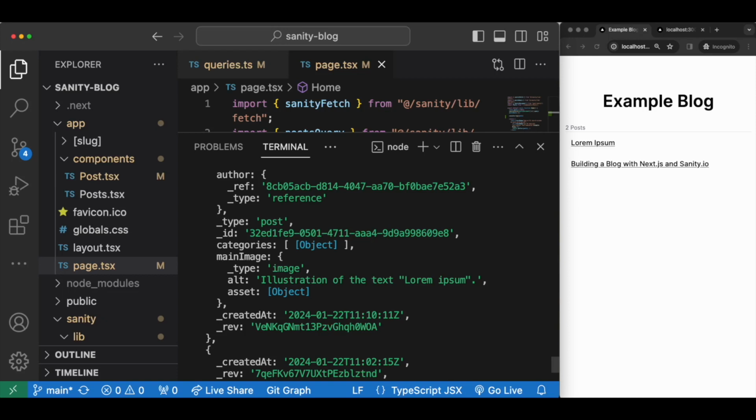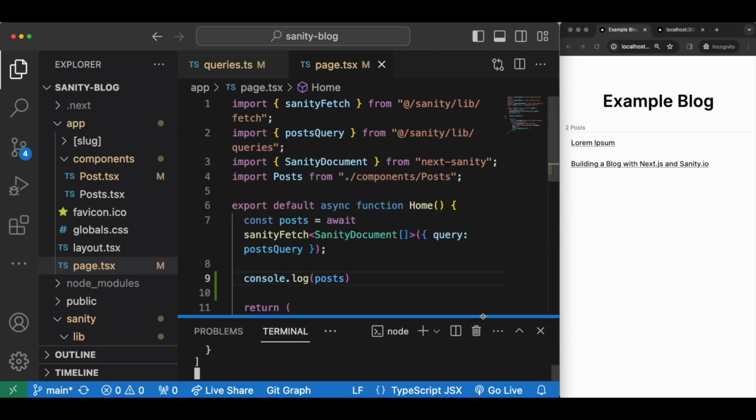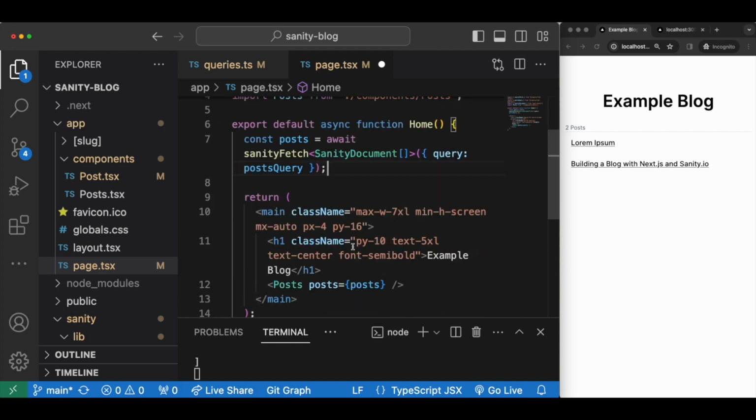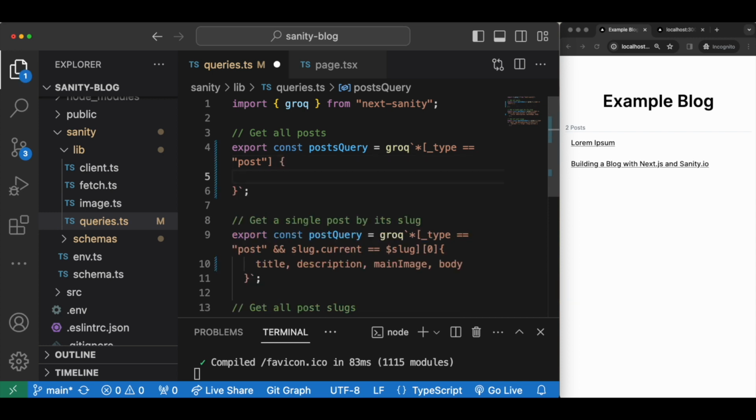The immediate problem we're trying to solve here is, how do I get to the author's name if the data is only returning with the author's reference number and type? This is how. We go into our queries file, and in our posts queries, we add curly braces at the end of the query here, meaning we're about to write out an object. It's in JSON format, so the key will be in quotation marks, and the value is more of a Sanity GROQ language format. Fairly straightforward.